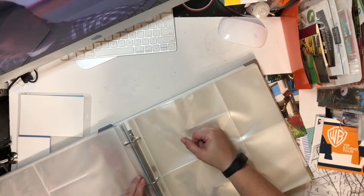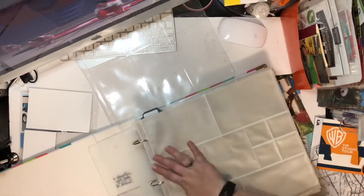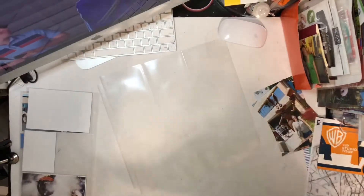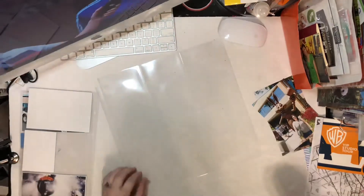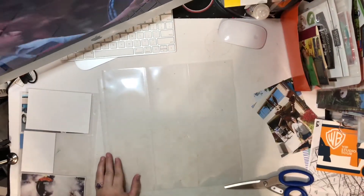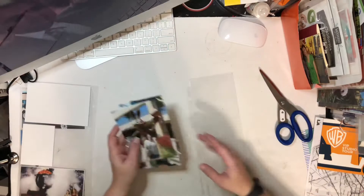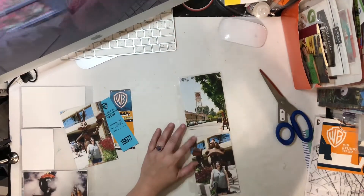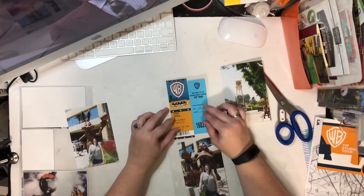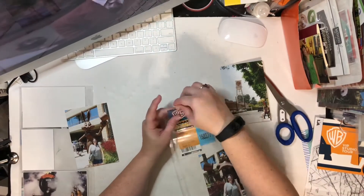I'm still trying to find the right page protector to add that into. I don't want to punch holes in it or it won't be able to open, so for now it's just tucked away inside another page protector for safekeeping. I grabbed a vertical four by six photo protector page protector, and I'm going to cut four of the pieces off and use just the two on the left-hand side to add a couple vertical photos in. It's a trick I do a lot with nine by twelve or twelve by twelve albums, and in this case because it's a six by twelve album I can only use two rows.